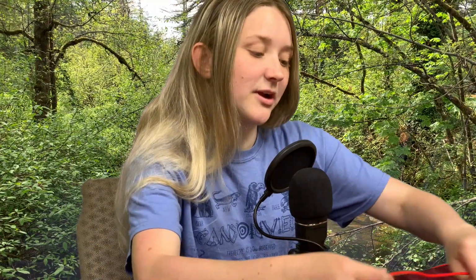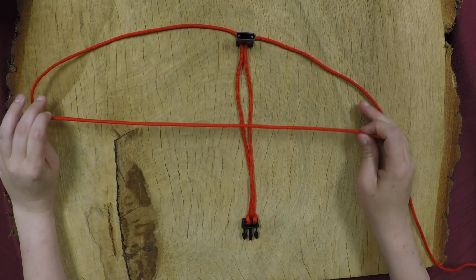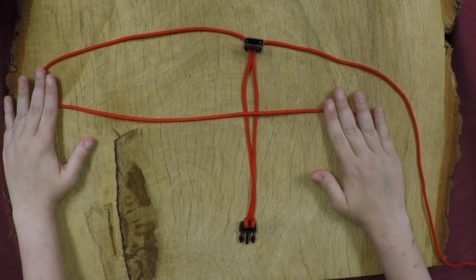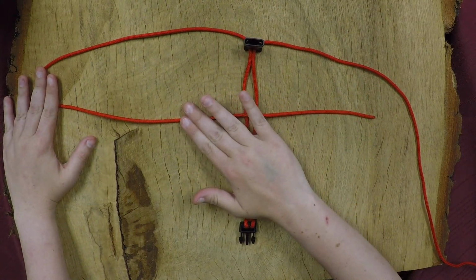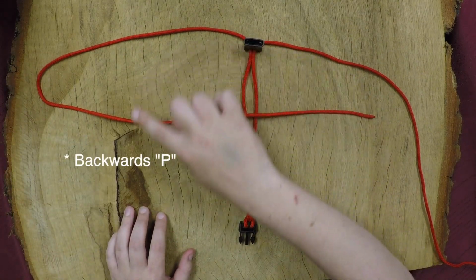What we're going to do next is start our braid. We're going to use the Solomon braid. In order to make this braid, the first step is you're going to take your left working line and make it look like the shape of a P by taking your left working line over your main line. See how that makes the letter P?